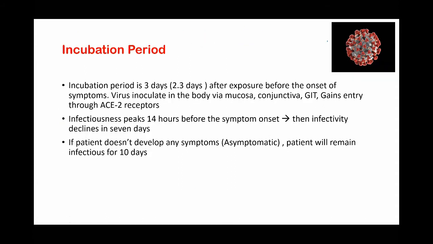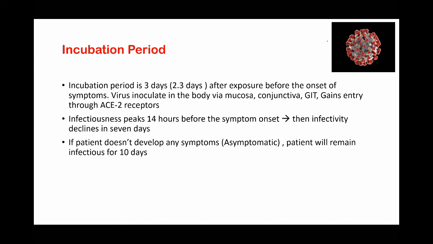So coming to the incubation period, what is this incubation period? Suppose today I have had contact with a patient who is COVID positive. It took me 3 days after the exposure to develop the onset of symptoms, approximately 2.3 days. Once the virus inoculates into my body through the mucosa, conjunctiva, or GIT tract, it gains access to the ACE receptors and goes inside my body.